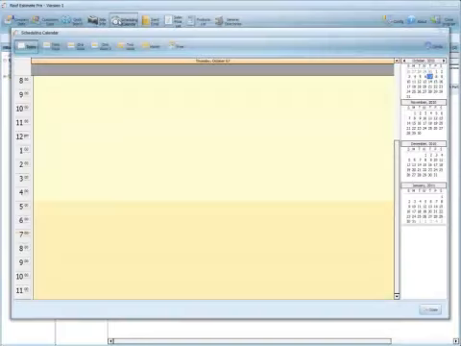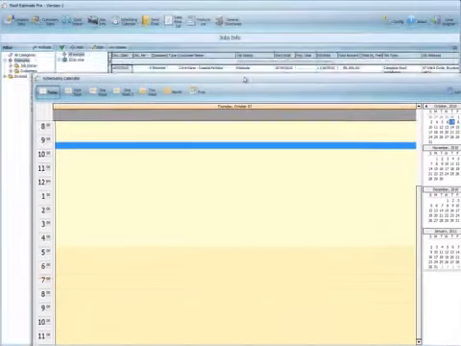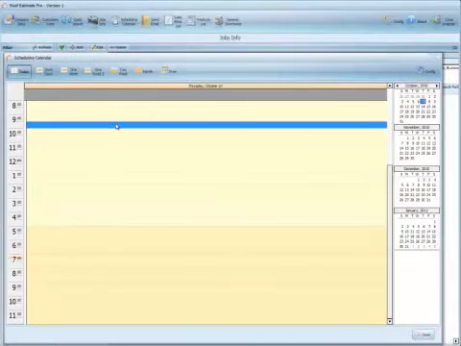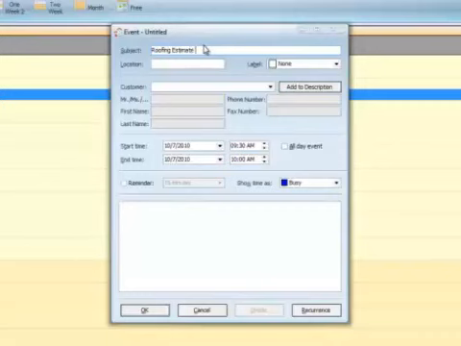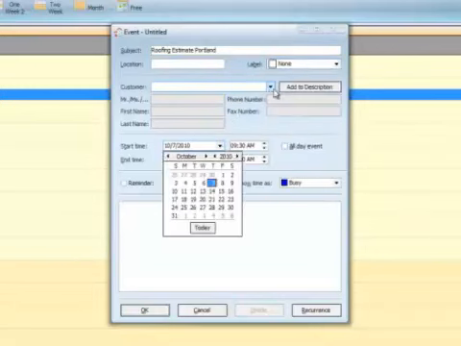Also, the scheduling software. This is a great little piece. Everything's in your database, so you keep everything. Not only all your jobs, but now your scheduling software. So you go ahead. You've got a customer, you've got a roof estimate. Let's see, roof estimate for Portland. You go ahead, set the time, see if it's anything that's important, personal, or anything like that. But you can add anything.